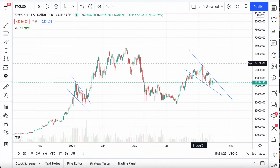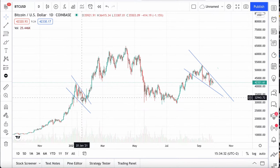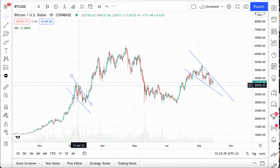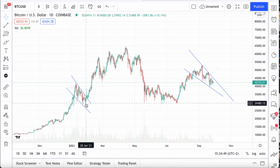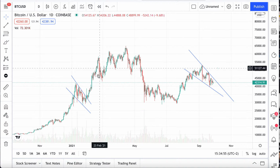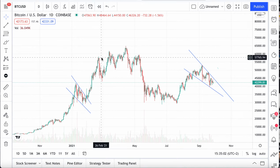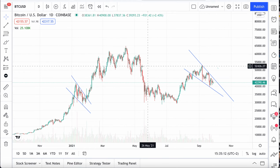But I started to compare this one to the falling wedge that we had back where we were heading nicely to the upside, then we had some harsh rejection, and then we made the bullish pattern, the falling wedge. As soon as we got the breakout, we went all the way up to 57,000. If you look here, we broke the wedge at almost 33,000. Then it took us all the way up, non-stop, to 57,000. That was a big long trade, right? Then we had some consolidation, eventually 64,000.